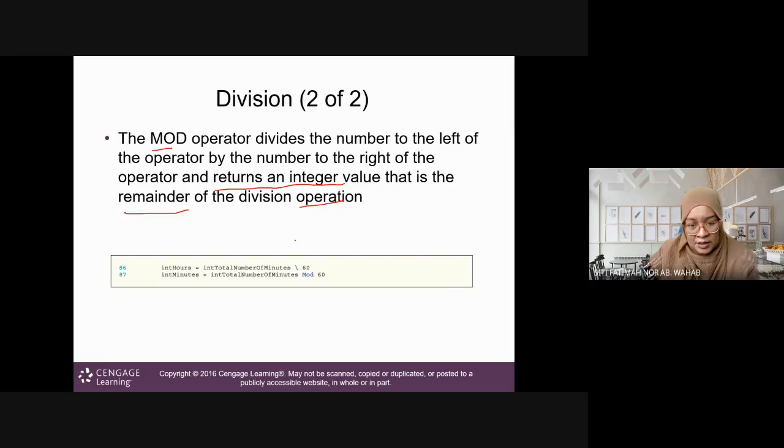This backslash 60 means it takes the quotient only. This one takes the remainder only. Is there an example? There is no example. Let's say you have the number 129.